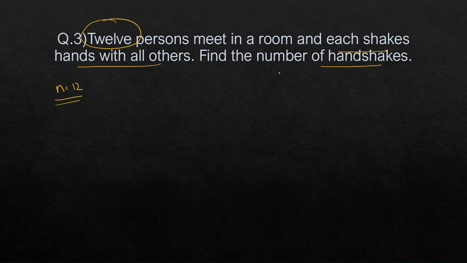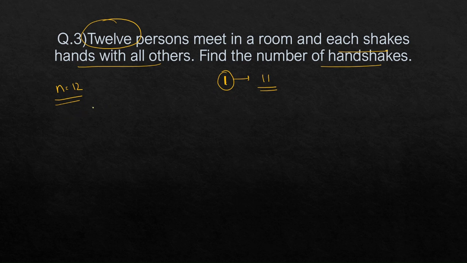Now what they say is that each person shakes hand with all the others. Now if there is one person out of these 12, he will shake hands with all the 11 people, right? The rest of 11. But when this particular person shakes hand with all the 11, all those 11 people also shake hand with this particular person. So here the order does not matter. That is who is shaking hands first or the ways of arrangement. This thing does not matter. The only thing that matters is selection or who two people are shaking hands at one time.